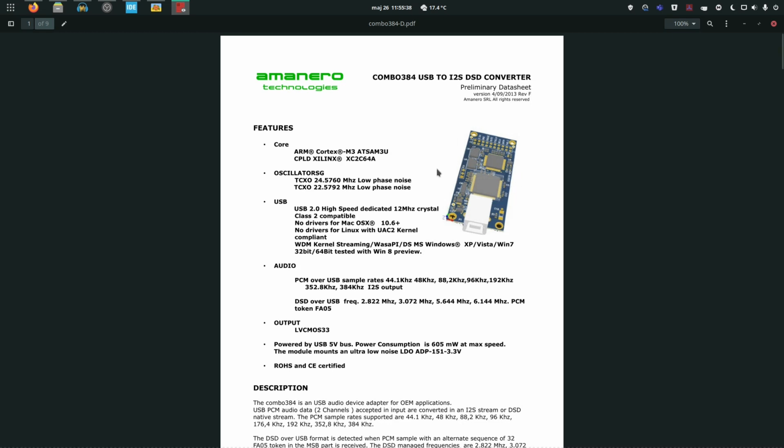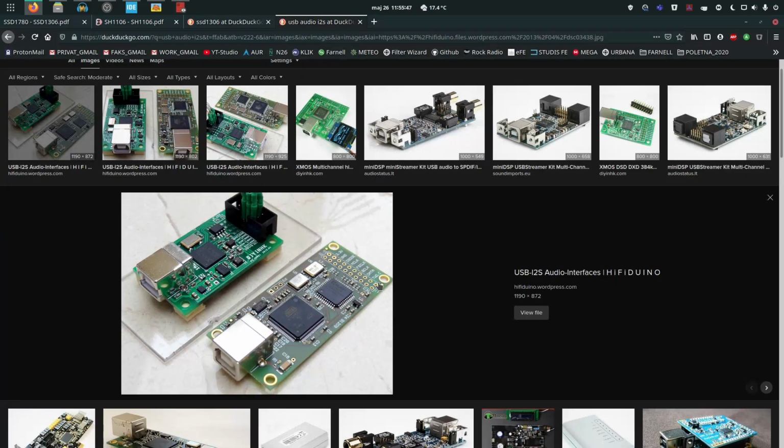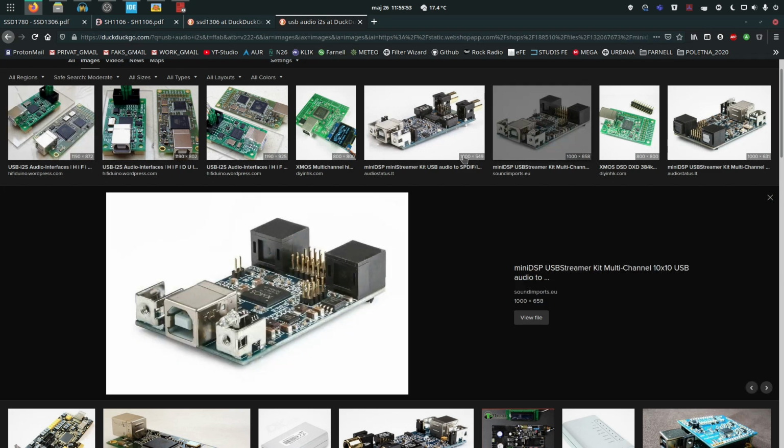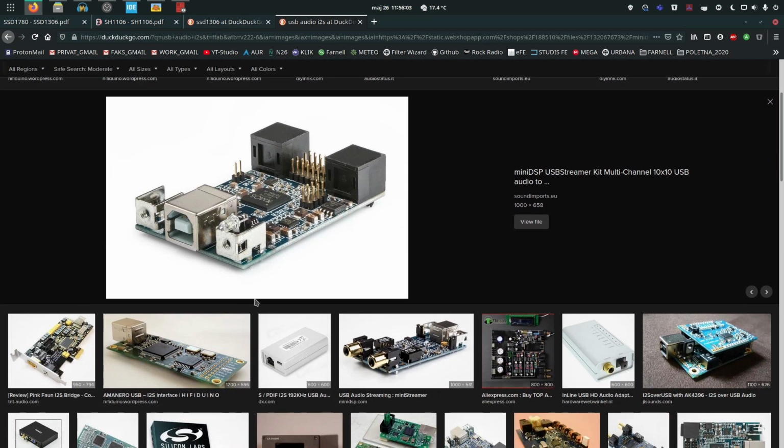So this one is kind of a benchmark, a very good project. It handles lots of data, maybe not the best in terms of performance, but it's very good and used all over the place. It has a good price tag, and it's the only one that I found that has a good datasheet. But as you can see, there are different ones. There's another XMOS device, quite popular because there are, I think, 8 core devices that can be used for these purposes, and this company also encourages this use.